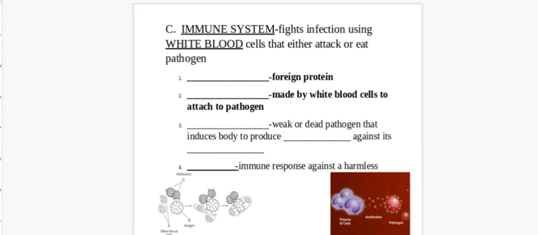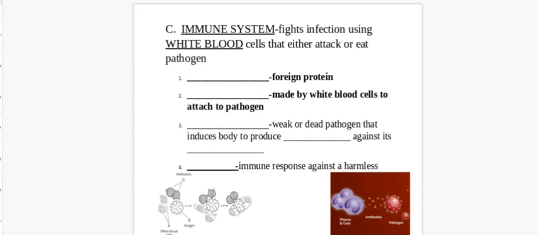They're floating around in your blood along with the red blood cells that carry oxygen and the platelets that clot your blood and so forth. But the key thing for you to know is that the white blood cells are for fighting infection, okay? And there's some vocabulary that you absolutely must know. Your white blood cells cannot attack your own cells. That wouldn't be good. You'd be killing your own cells. That's actually a group of diseases called autoimmune diseases, self-immunity. It's attacking yourself. Not good.